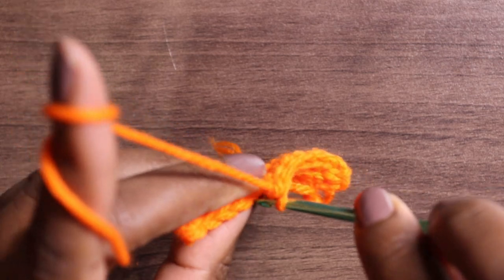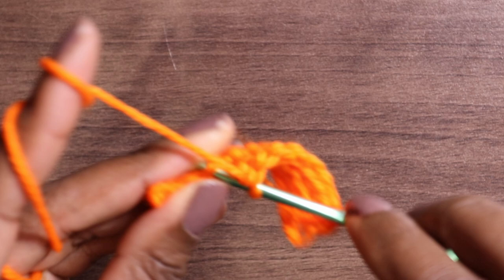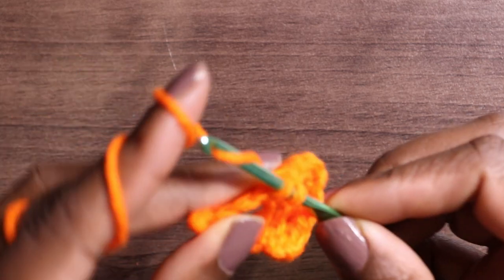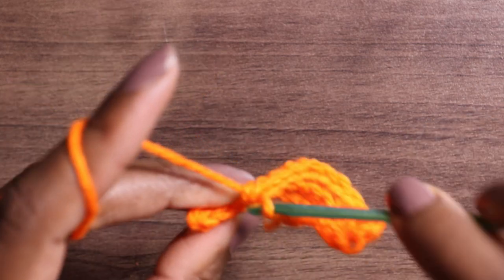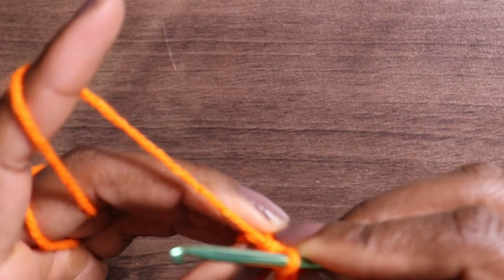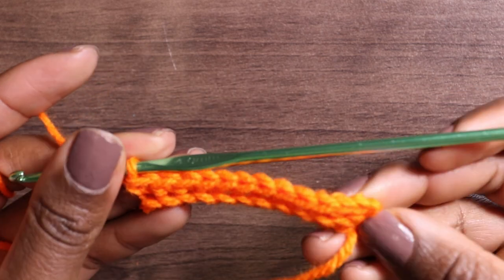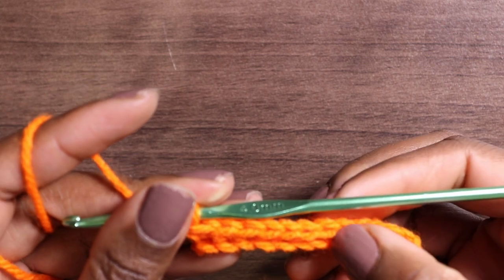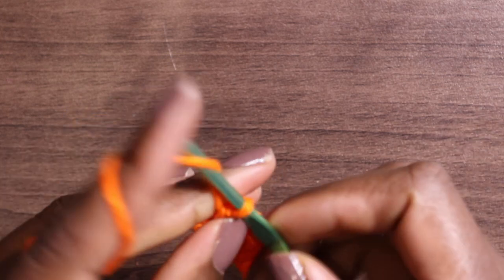But because I am used to doing this style, I don't count or use a marker. But I must say, I do count sometimes in my head, because I've realized that if I don't count, I end up not knowing how much I did, like now. So it's 1, 2, 3, 4, 5, 6, 7, 8, 9, 10, 11, 12. So now we chain one and we go back.